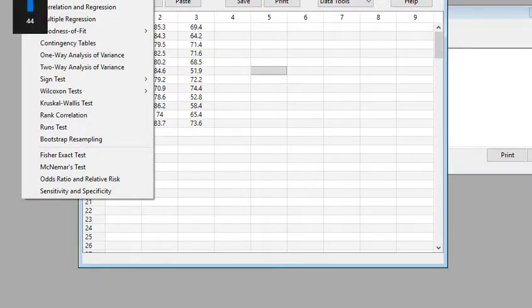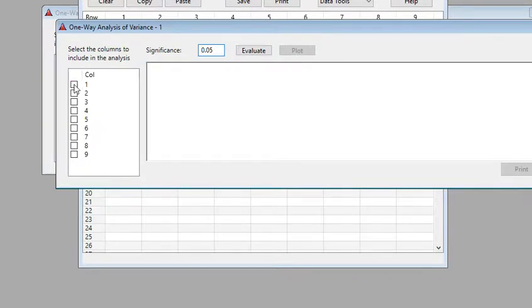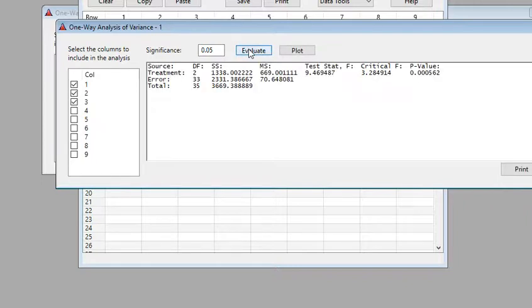So analysis down to one-way analysis of variance, columns 1, 2, and 3. We're doing this at the 5% significance level, so let's see how we do. Wow, so all the way down to the p-value. That's the one that we need to catch our interest. 0.0005.